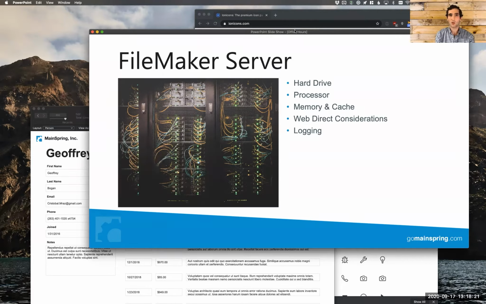Processor is also going to have a pretty big impact. FileMaker Server processes are pretty compartmentalized. You've got the script engine, the Data API, the database server, and the web publishing engine.